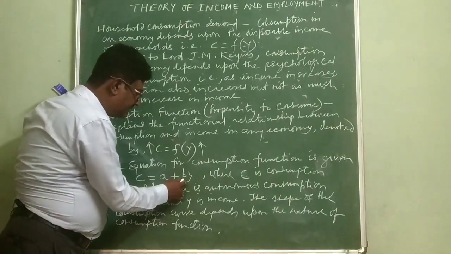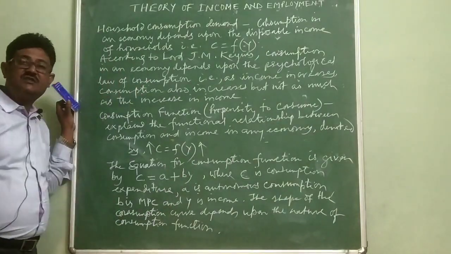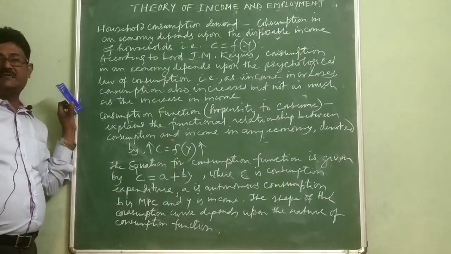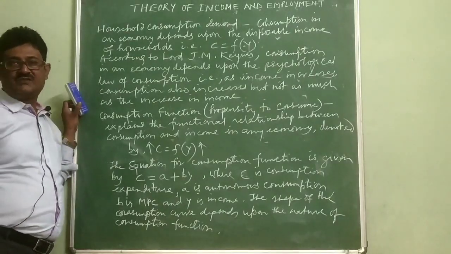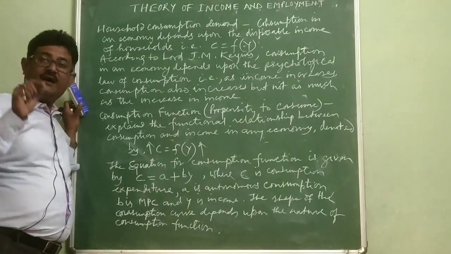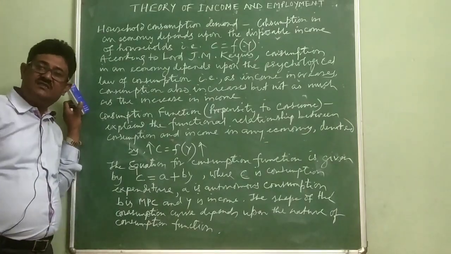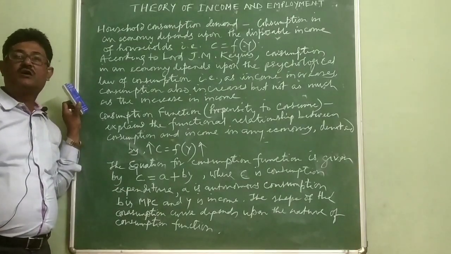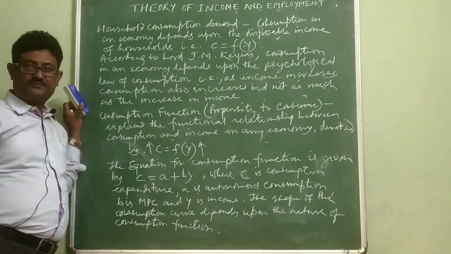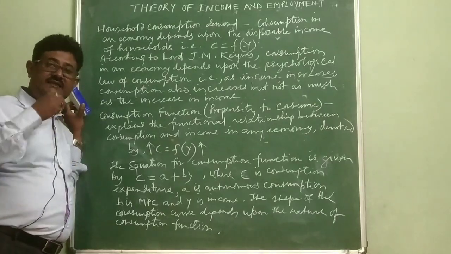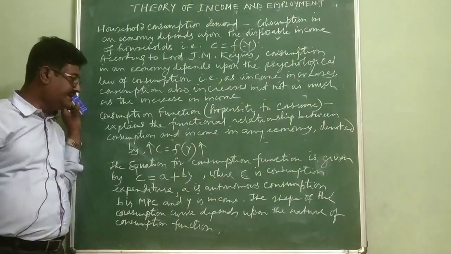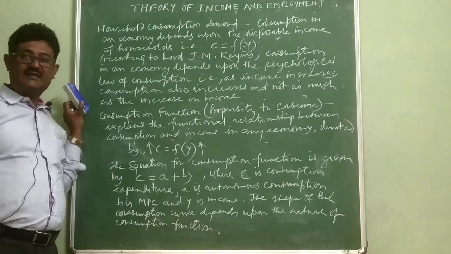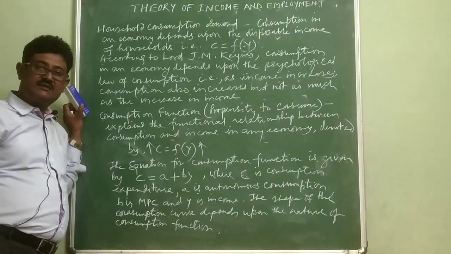Whereas B represents marginal propensity to consume. Marginal propensity to consume means that it is that part of income which is spent on consumption out of additional or incremental income. मतलब ये हमारे अतिरिक्त आय का वह हिस्सा है जो हम कंजम्पशन पर खर्च करते हैं, जिसे हम लोग क्या कहते हैं, मार्जिनल प्रोपेंसिटी टू कंज्यूम.